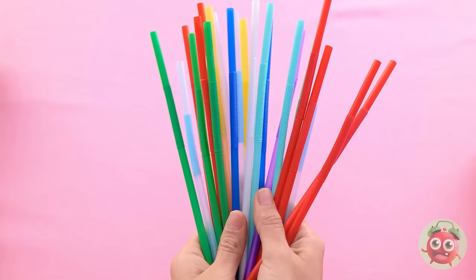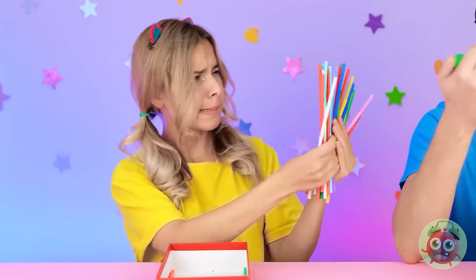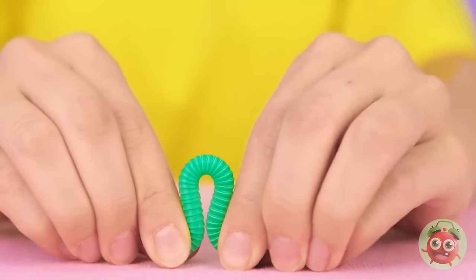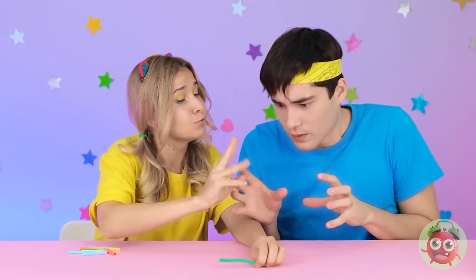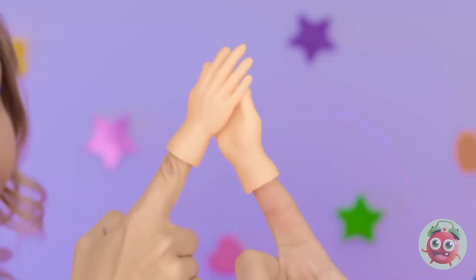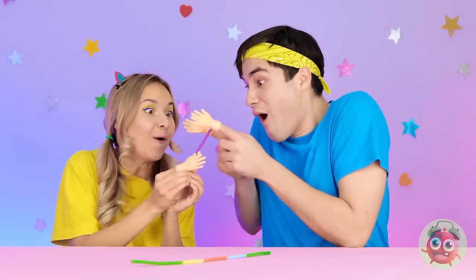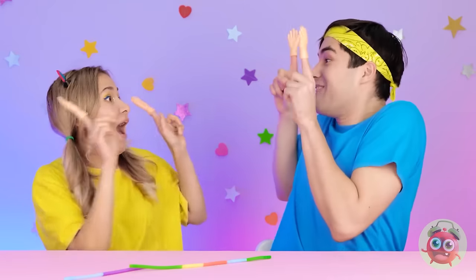There must be something I can do with these. Got it! Cut off the ends of the straw leaving the flexible section like this — do the same with the others. Mini fidget tube! These are so cute! It's like a wriggly worm! This is great — you've got some too! Let's try something — now we have a giant one! And I have these tiny hands — so do I! Pull! I win — let's do it again! Best game ever! You're so clever!